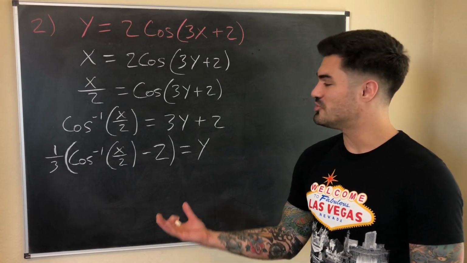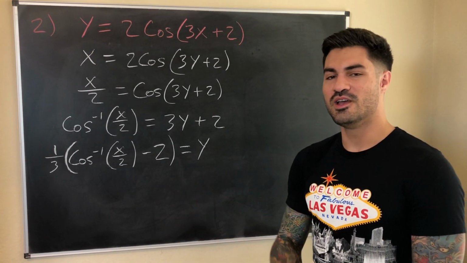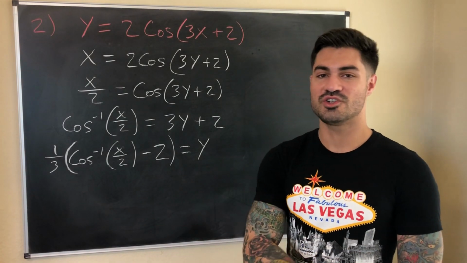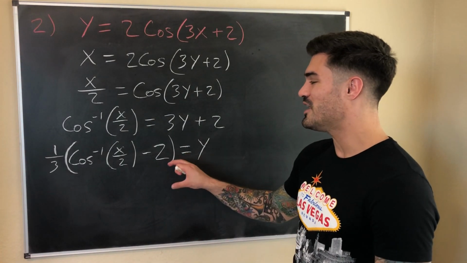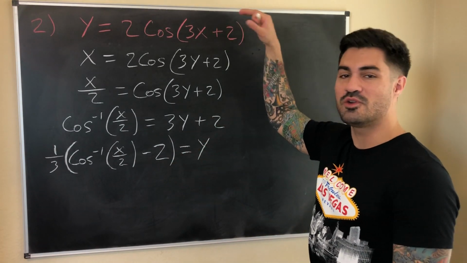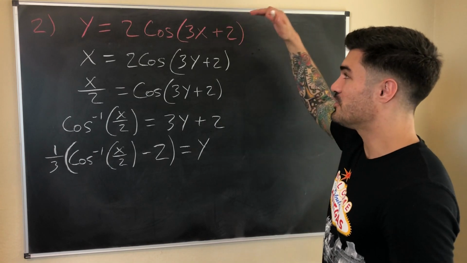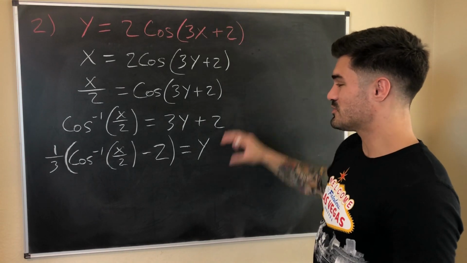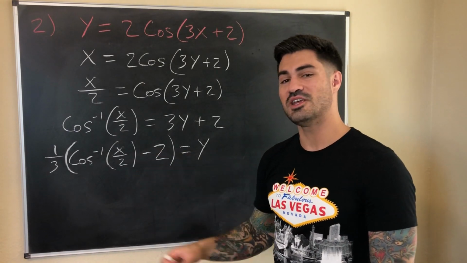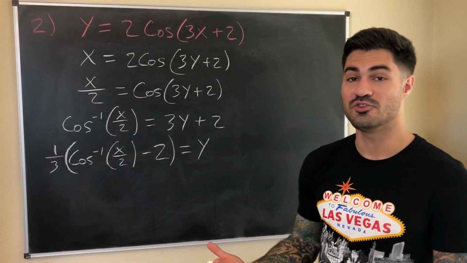Now we just need to find the domain of this inverse function. And there's 2 ways to do this. If we understand the relationship between a function and its inverse, we know that the domain of this inverse function is the same as the range of the original function. So we can either find the range of this original function, because we know that's going to be our domain, or we can just directly find the domain of this inverse function. Either way works. I'm going to go ahead and do both.